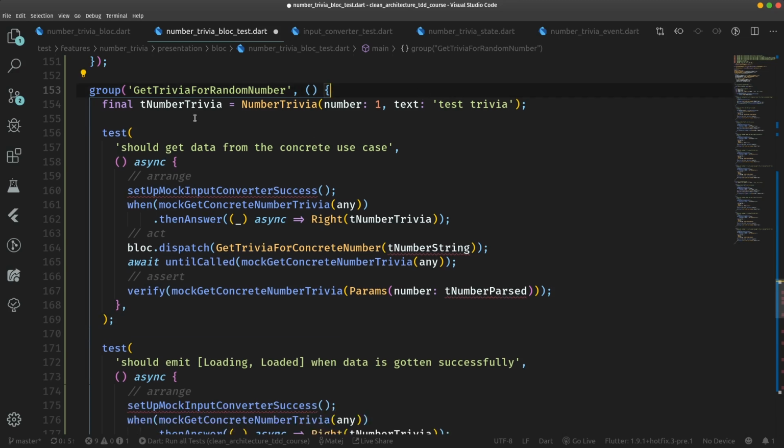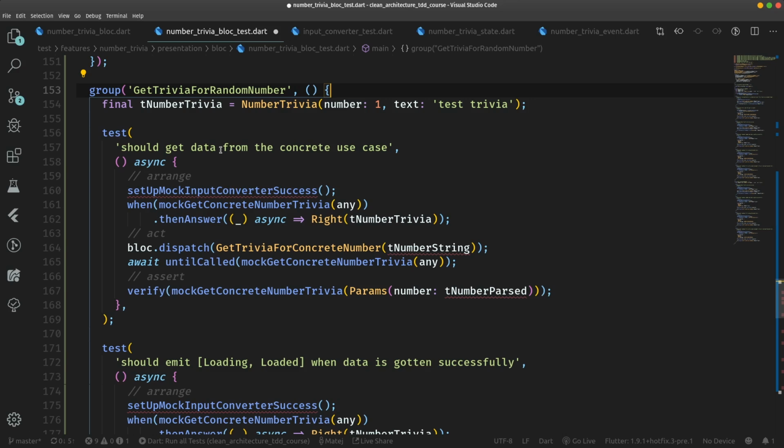We just need the tNumber trivia, because everything else is basically just generated inside the remote API. We do not care about the inputted number. So now let's fix up all of these tests one by one, and then we are going to implement the whole functionality of the random event inside the block after we've modified these tests.